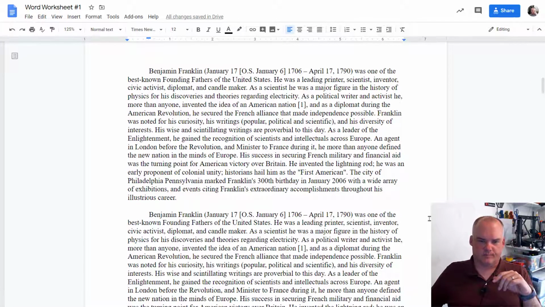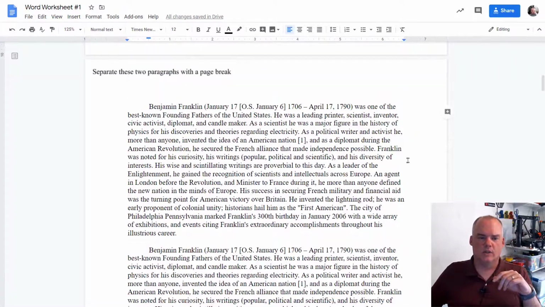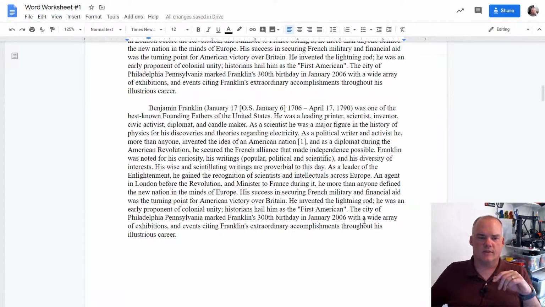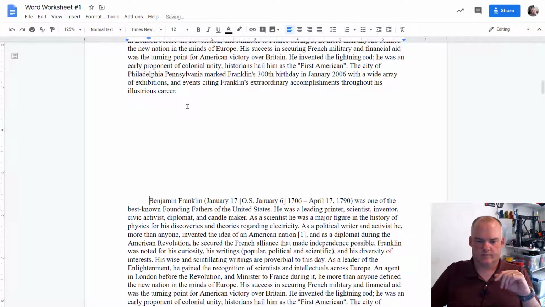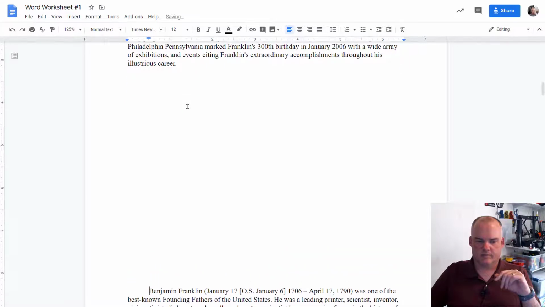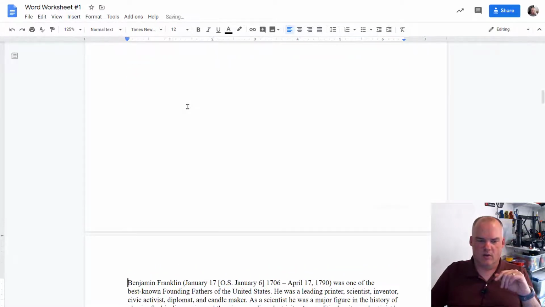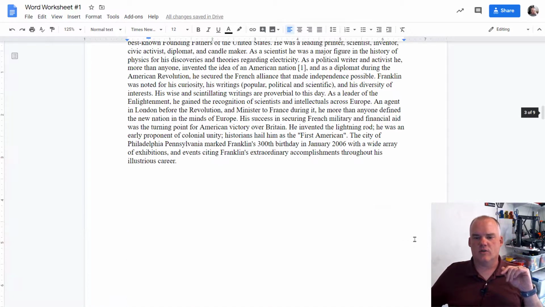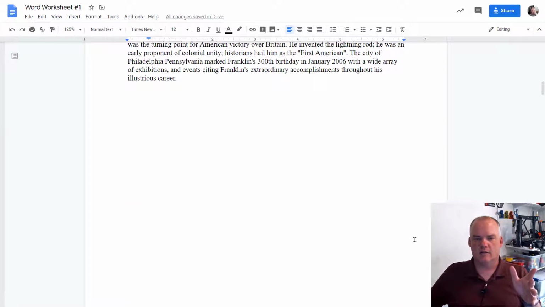Next one. On this one, we are going to separate these two paragraphs. Now, when I see students do this, it doesn't matter whether they're high school students or even some of my college students, when I see students separate paragraphs or put something onto the next page, this is what I see them do. They just hit enter until it gets all the way to the bottom, and then they're good with that. To tell you the truth, if you were to print this right now, it would print just fine. You'd get away with that, which I think is why a lot of people do it.